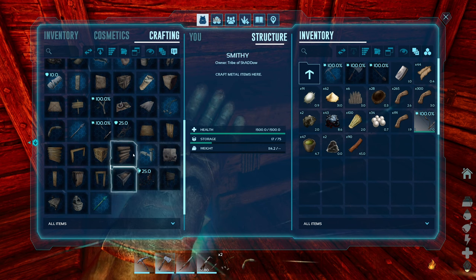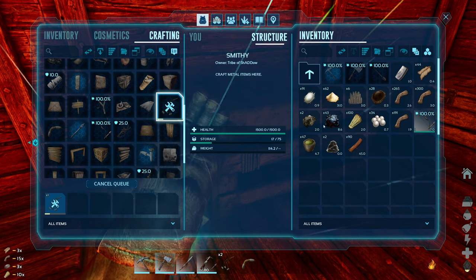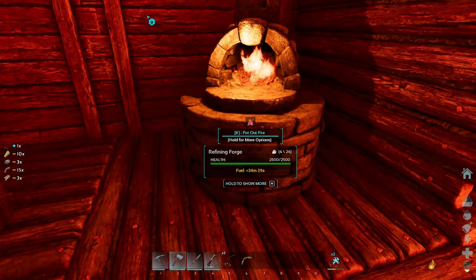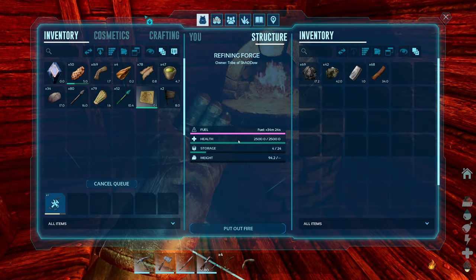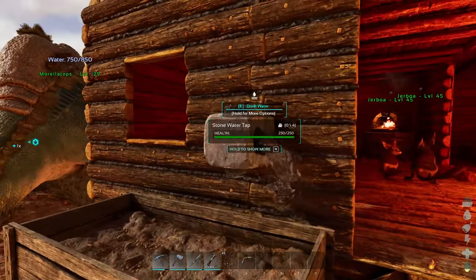But can I make some bolas? Yes, we can. I need more fiber. Plenty of that. 4, 5. Okay, 5 total. That'll be enough for now. I think we needed 3 more metal. So I'm just going to watch this for a moment from outside, because I die every time I go in here.